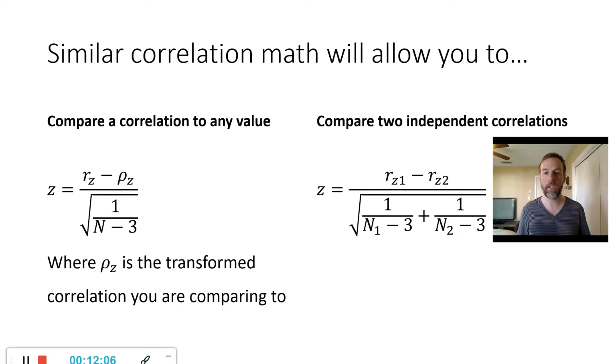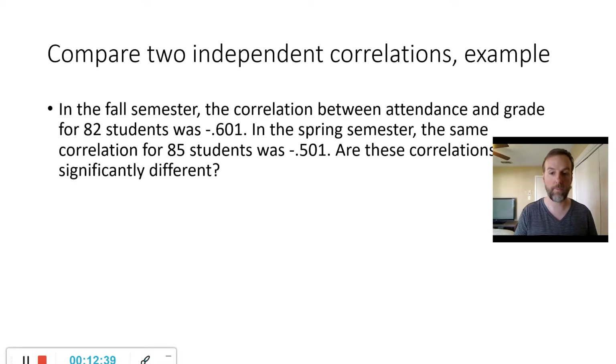So this would be when the correlations are from different data sets. It could be A and B correlated in experiment 1, A and B correlated from a separate data set in experiment 2, or it could be in one experiment you're looking at the correlation between A and B and then C and D. So non-overlapping data is when you can use this formula. The logic is that we're going to calculate a z-value, and compare that to a critical z-value of 1.96 to see whether there's a significant difference.